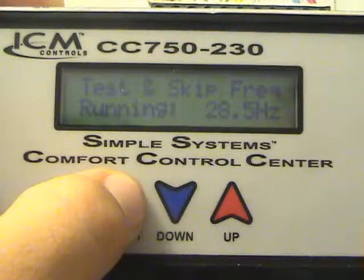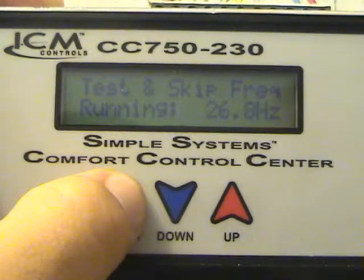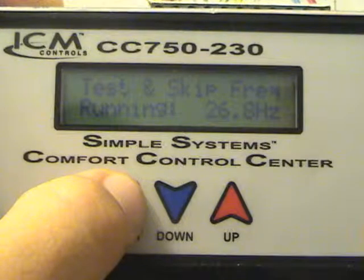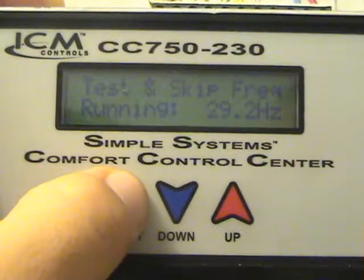It will not allow you to skip the lowest frequency setting or the highest frequency setting. So what I found is if you have noise in either of those two frequencies, you can go back into the main menu — let's say at 50 hertz you have noise — you just go in and set the highest frequency to 49 hertz. What that does is it doesn't allow it to even get up there. Same thing in the lower frequencies: if you have 25 set as your lowest frequency and it makes noise there, just set it to 26, or go to 23 hertz and then skip 25. I think 25 is the lowest hertz.